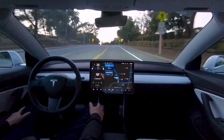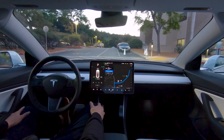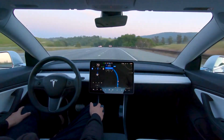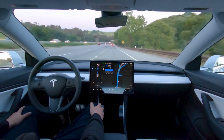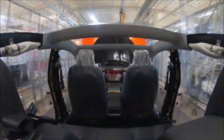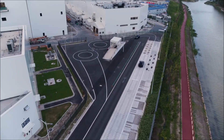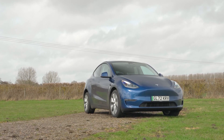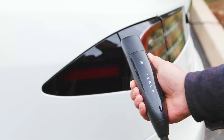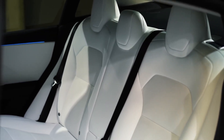The Autopilot driver assistance feature in the 2024 Tesla Model Y also receives a significant update. Building upon previous iterations, this latest version introduces enhanced capabilities and advancements in autonomous driving technology. Improved sensors, algorithms, and processing power make the Model Y an even more sophisticated and capable vehicle in terms of autonomous driving. This update brings enhanced safety, convenience, and peace of mind to drivers, reaffirming Tesla's commitment to pushing the boundaries of self-driving technology.